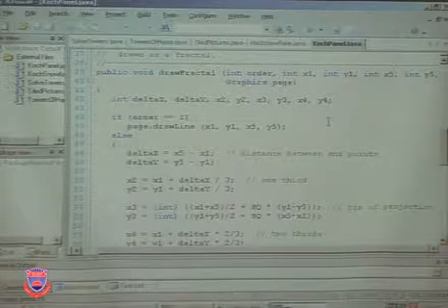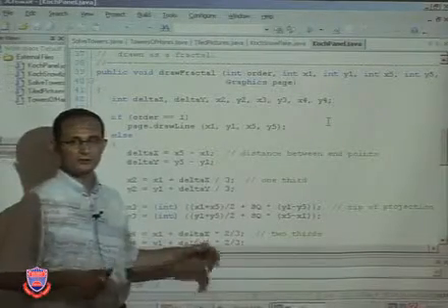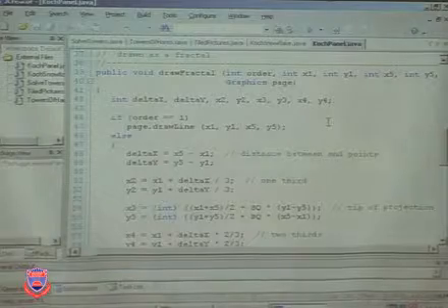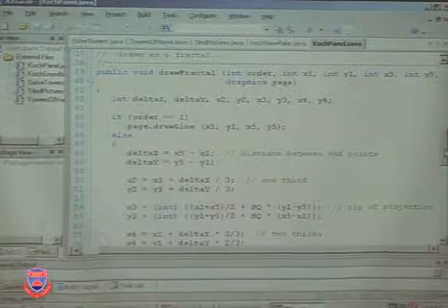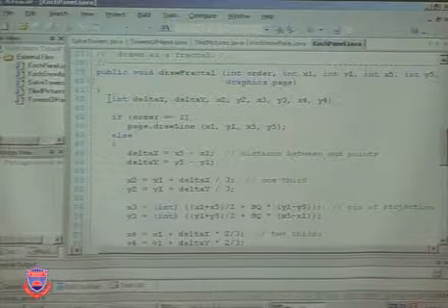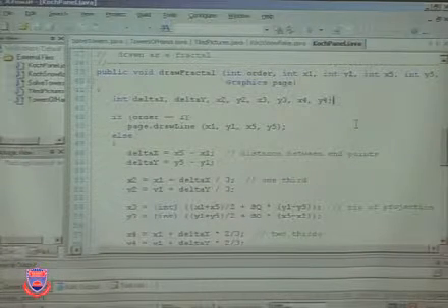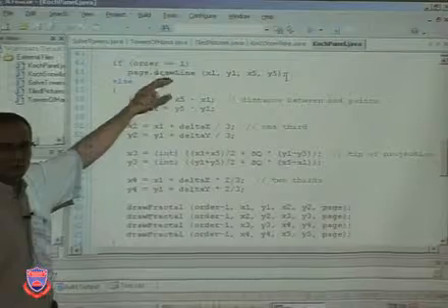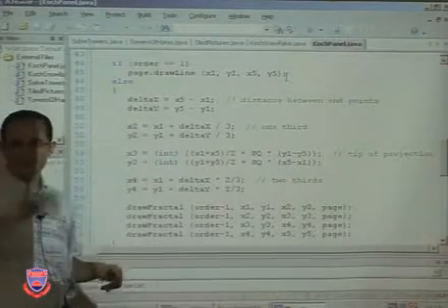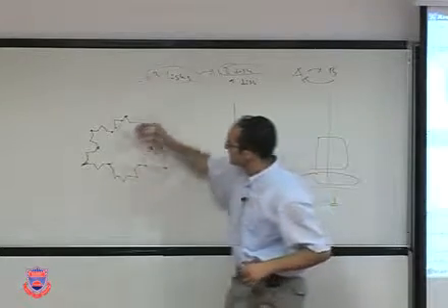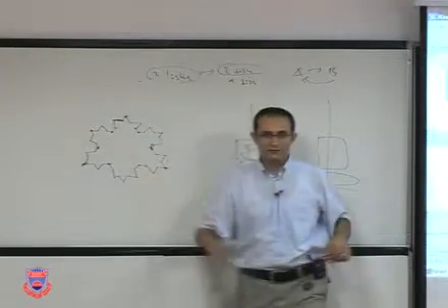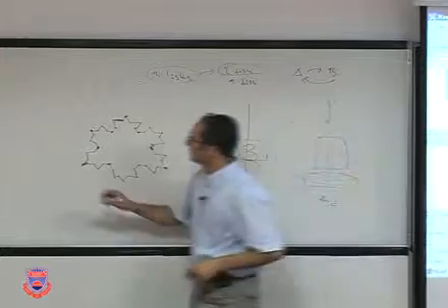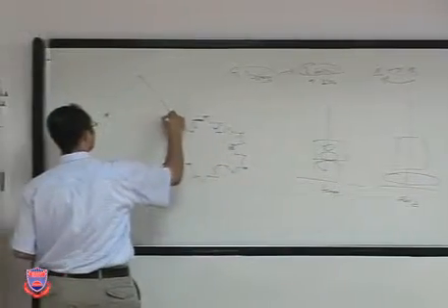So it basically has the order, which indicates what's the current order of the fractal, and then you have the x and y coordinates, and then x5 and y5, which indicate the points on the line segment, and then you have the delta x and delta y, and also other temporary variables. If order is equal to 1, so you have reached the lowest order, what are you going to do in the lowest case? You'll basically draw a single line, right? So this is the base case. In this case, base is this, so you'll just draw the line. However, if it's not the base case, what are you going to do? You'll get the distance between the endpoints. So you'll call, let's say these are the 2 points, initial triangle, right?